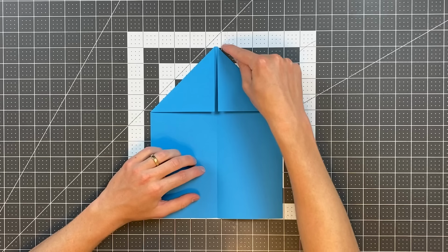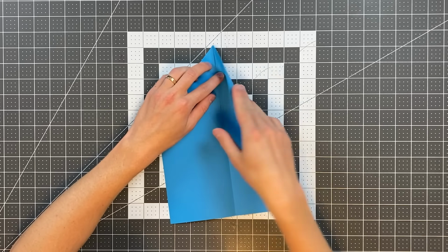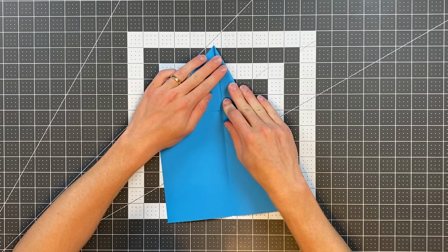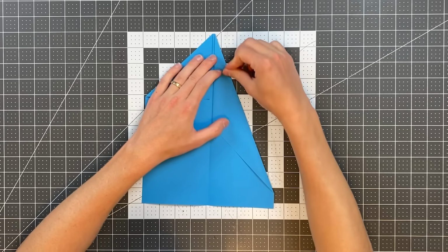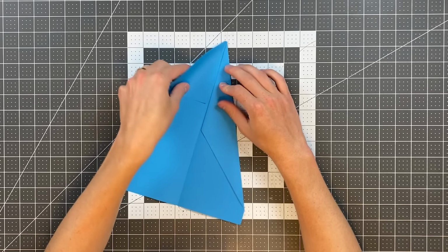Okay, and the next step is to fold this edge here in to land on this edge here, not to the center crease. And I'm trying very hard to control that layer as I close this up, like so. And now I'll do the same thing on the other side.